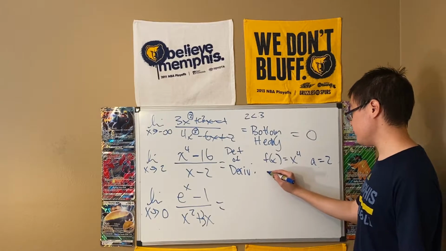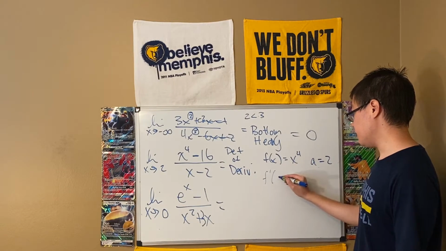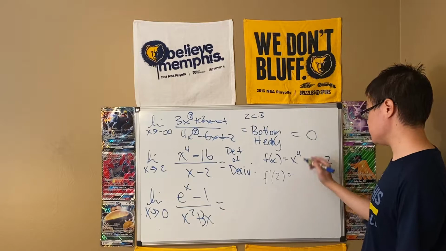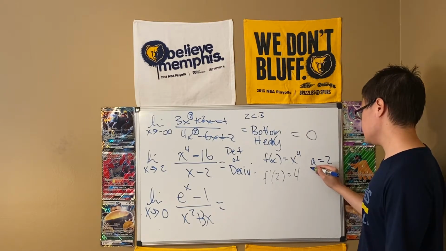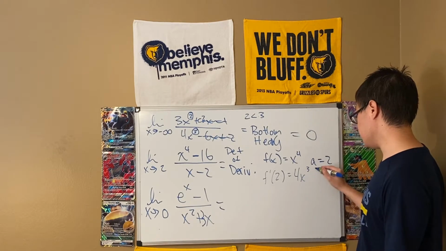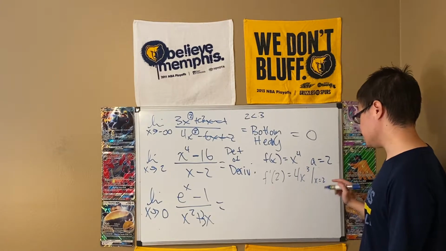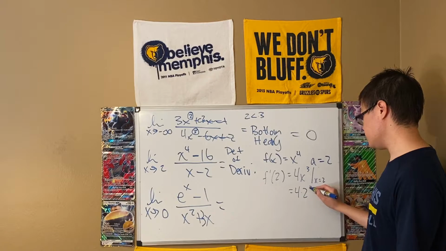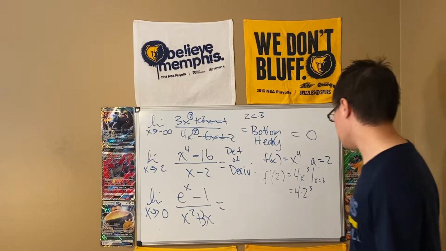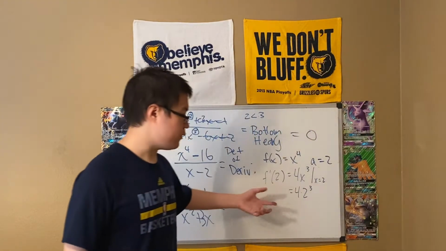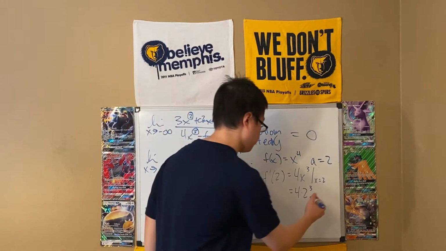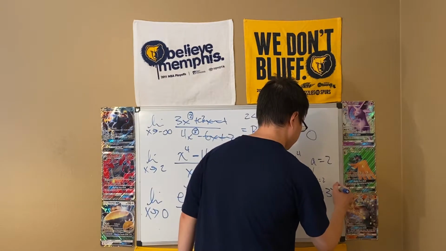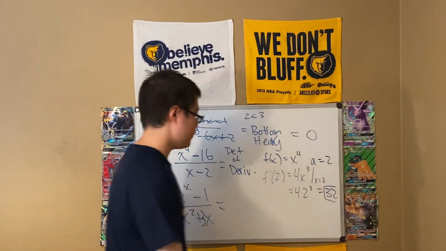So we're just going to take the derivative. So f prime of 2, we just take the derivative. It's 4x cubed. We can use vertical bar notation. This just means I'm going to plug in 2. So it's going to be 4 times 2 cubed. I believe that's 2 to the 5th, so that's going to be 32 actually. So just be careful with your actual numbers, but we should be good to go.